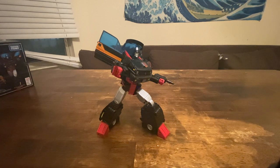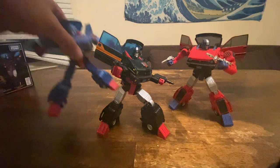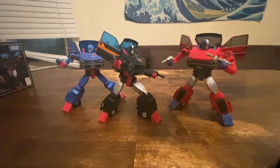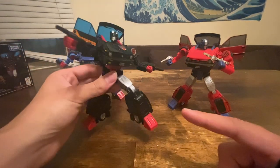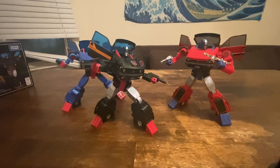With all this stuff for $75 you've got a pretty good deal — the best bang for your buck with this mold. Skids and Reboost only come with a few guns; Crosscut comes with the scooter and like three guns. For comparison: Reboost and Skids are here — Crosscut is literally just a repaint. They all have different heads. The other three are listed for like $90 each, so $75 is pretty good.